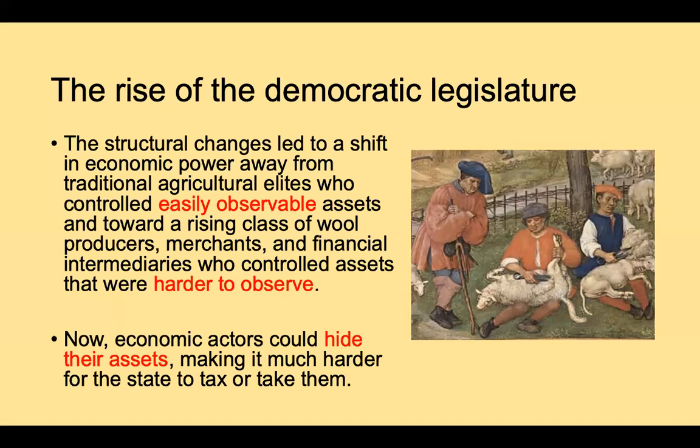And so those wool producers, those bankers, those merchants, they could hide their income, they could hide their revenue, they could hide their assets, they could hide their activity. Whereas earlier on, the farmers and the agricultural producers could not easily hide their activity, and were therefore much more vulnerable to taxes and to expropriation by the crown, who needed those funds and that revenue to fight wars and to survive and to promote their own policy objectives and to carry on as they'd been.